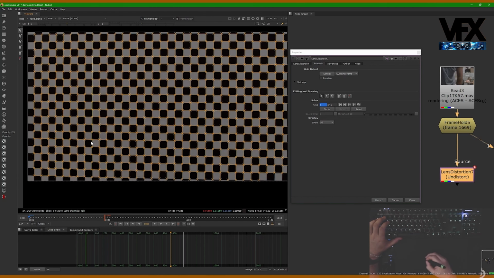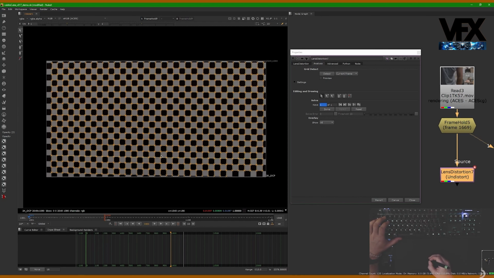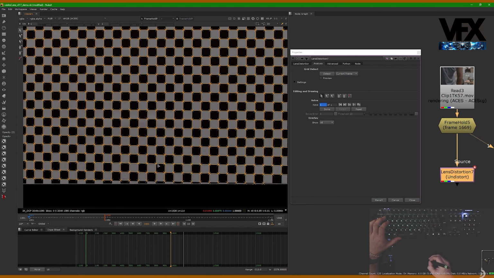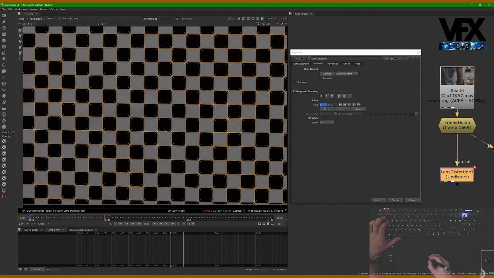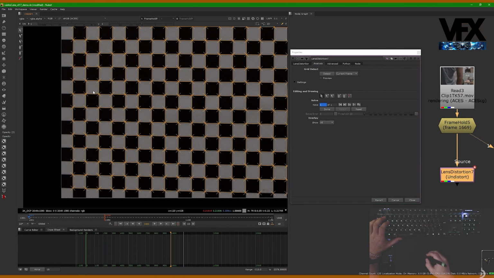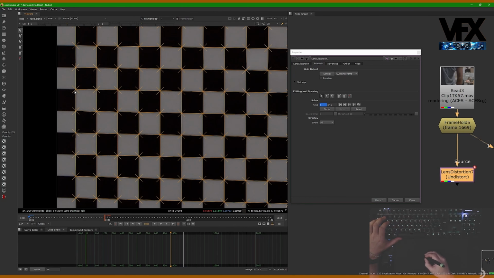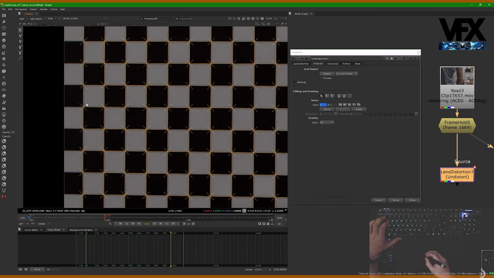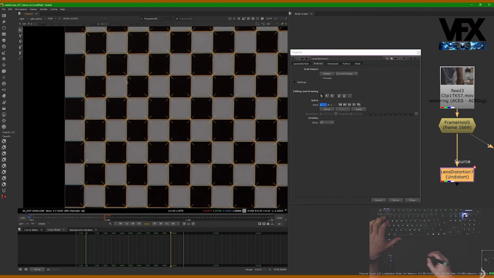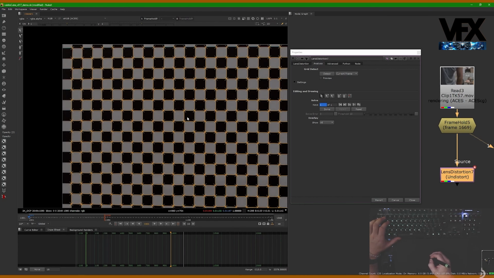I want to just have a brief check of the centre of the frame just to make sure there's nothing else going on. And the way this works is it draws crosses or points on every intersection and then draws lines between them. So what it's saying is that this is supposed to be a straight line. This node is trained to work on grids like this, checkerboards.